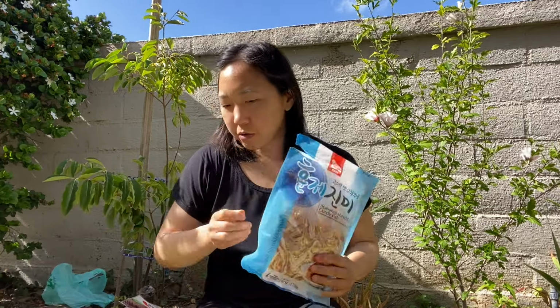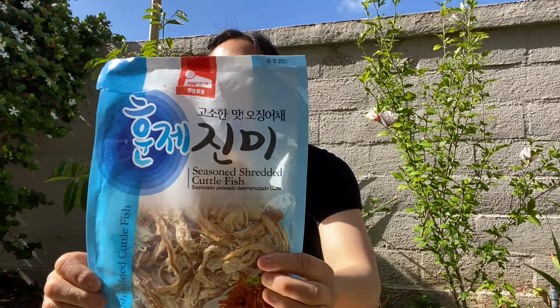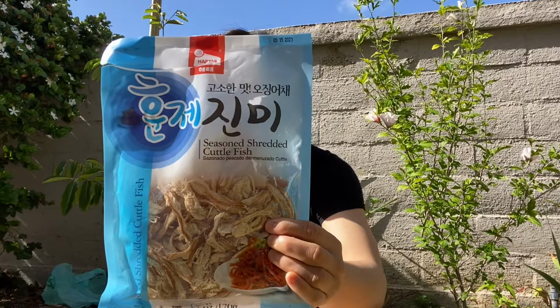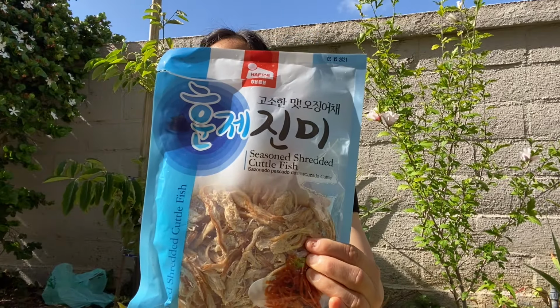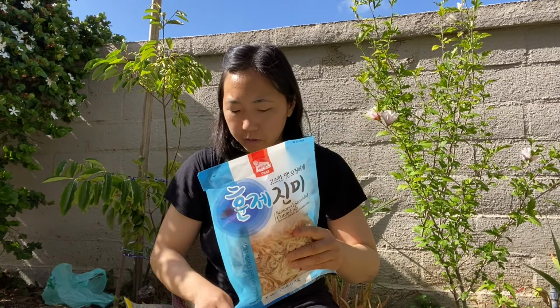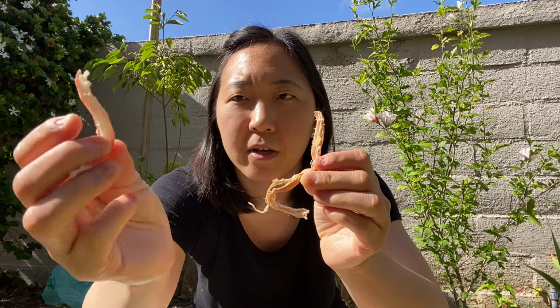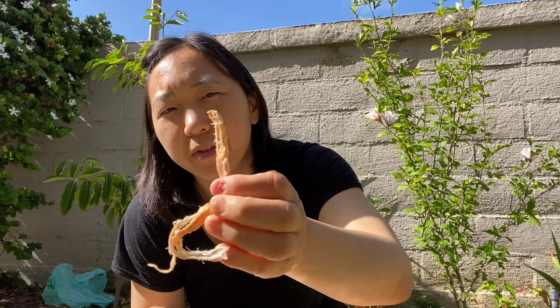The last one is called 훈제진미, seasoned shredded cuttlefish. So this is a fish, apparently. Where is this? Okay. It looks a lot like this one I ate in the beginning, which is pretty red, and this one is like a brownish red, light red, light brown.